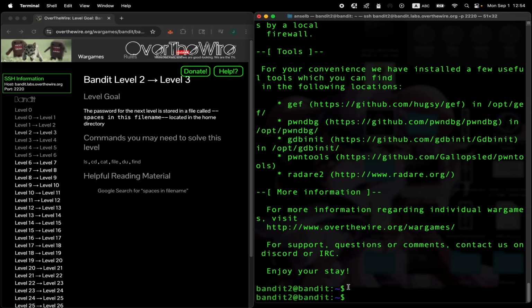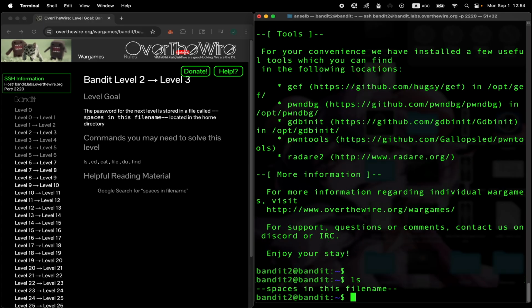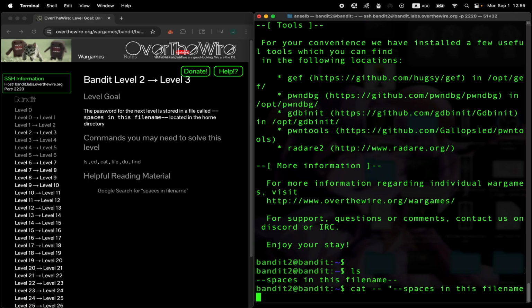This one is going to be very similar to the previous one, so we're going to ls. See, there's a file. You don't really have to ls necessarily because you already know what it is, but it doesn't hurt. So we're gonna cat. Watch this. Remember how I told you could do dash dash? We're gonna put quotes around this. Dash dash, spaces. Make sure you type it right, because it'll mess you up if you don't. Every time I do this one, I always put spaces in the wrong places in the file name, and it messes me up. I swear, every single time.